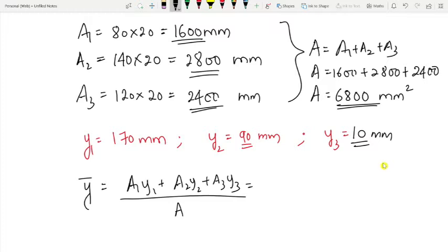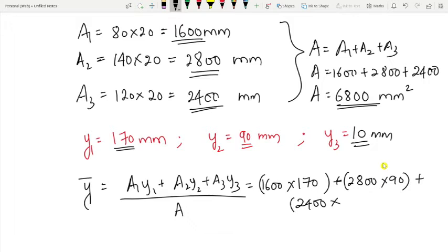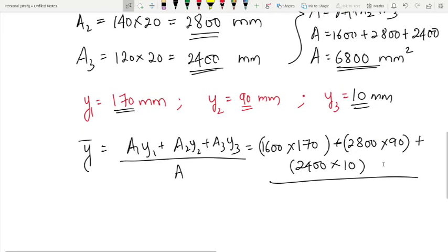So in that way, 1600 into Y1, the distance Y1 is 170, plus A2 is 2800 into Y2 is 90 mm, plus A3 is 2400 into the respective Y3 distance is 10, divided by the entire area of cross section that we have already calculated, that is 6800.